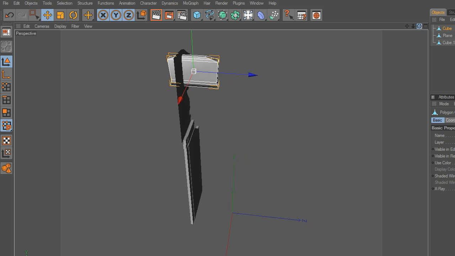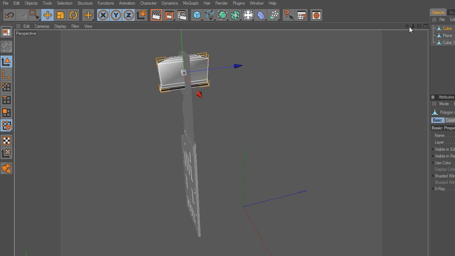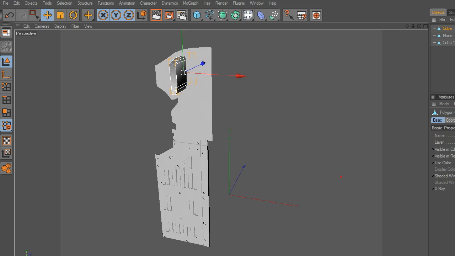Then we subtract the object with the bool tool this way.